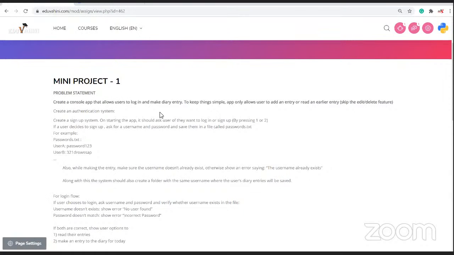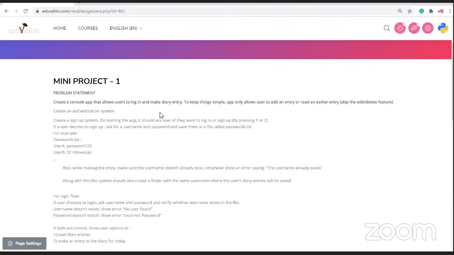So here we have two options: one is login and another one is sign up. You have to ask one for sign in or two for sign up. If the user chooses the sign up option, you first ask username and password.